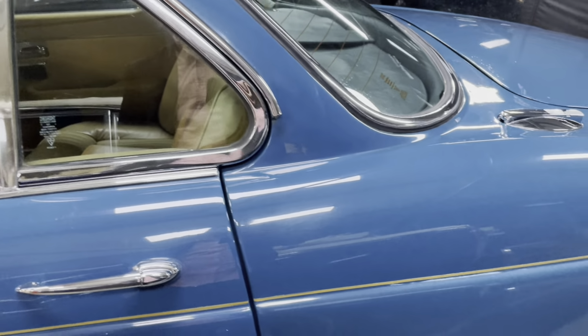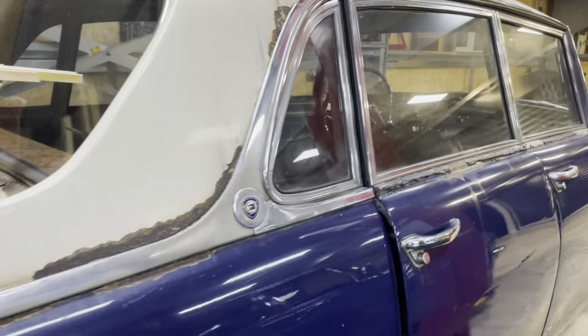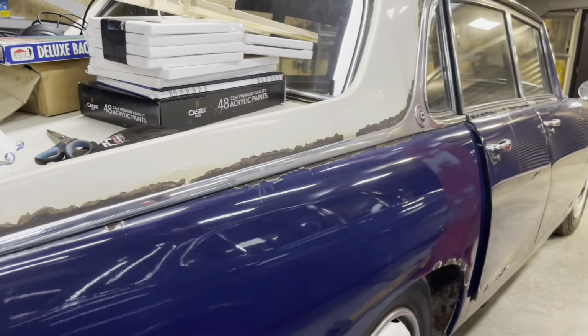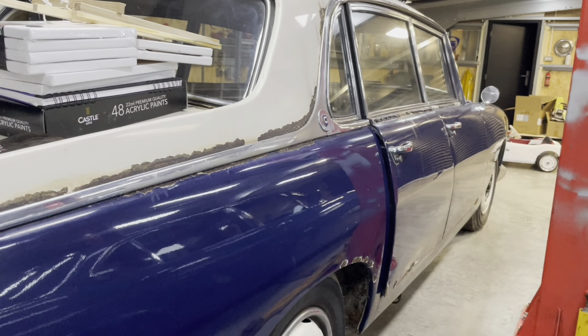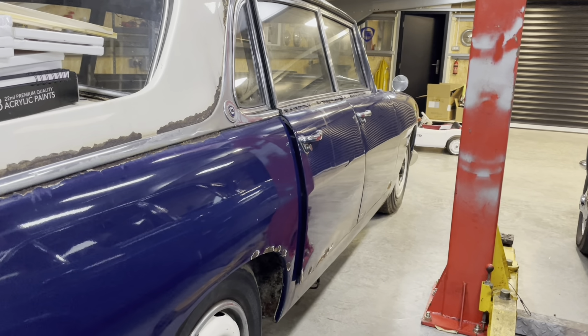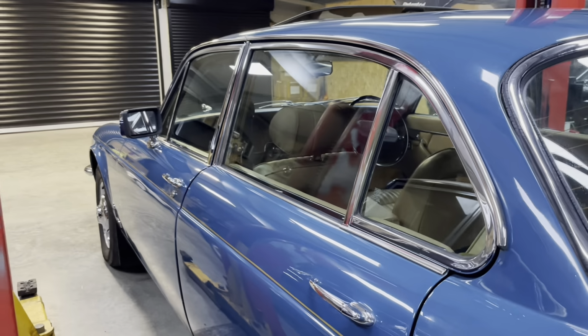My philosophy is, as long as you have got one good driving car, which I have in the tent over there, you're allowed to have muck around cars as well. I think that's the key thing, to have something you can drive, and then something you can play with when you have time, which I don't have, but it's in a nice dry garage, so it's not deteriorating. That's the important part.